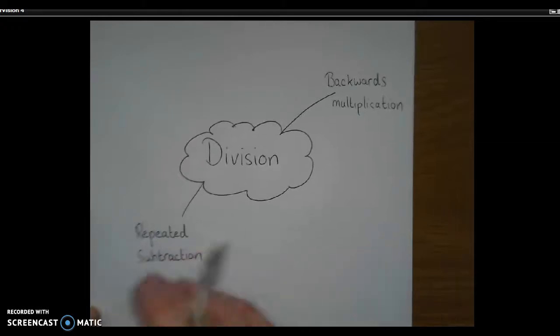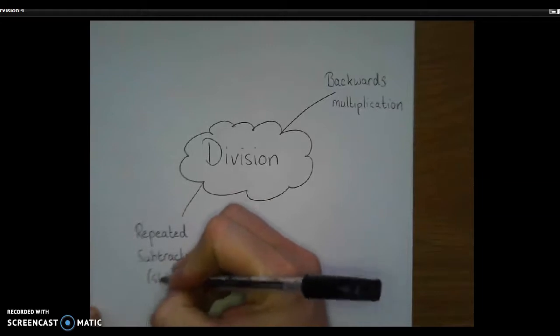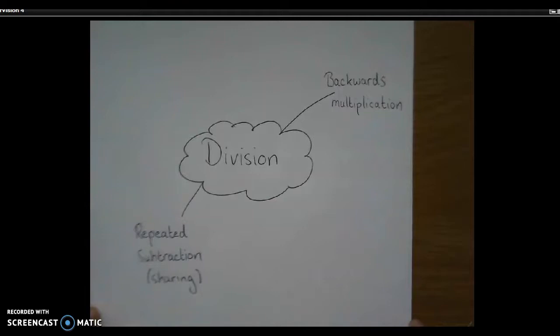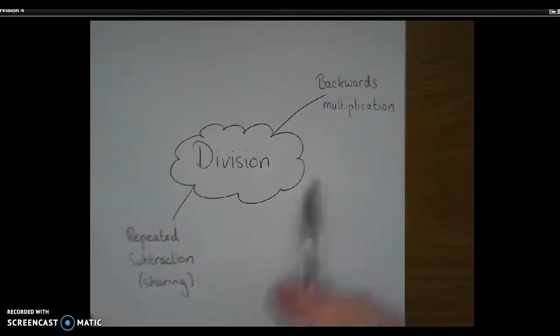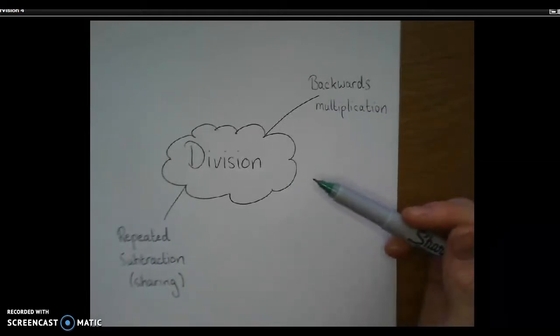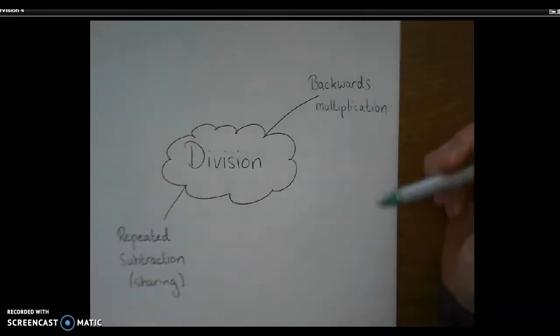Okay, you could also talk about sharing as well, but repeated subtraction is similar to the sharing method. Okay, I'll put that in brackets here, actually, sharing, and you'll see why in a minute when I do some examples. Okay, so backwards multiplication and a repeated subtraction. So let's have a look at our backwards multiplication. This is for shorter division questions, maybe ones that you're doing in your head, using smaller numbers.